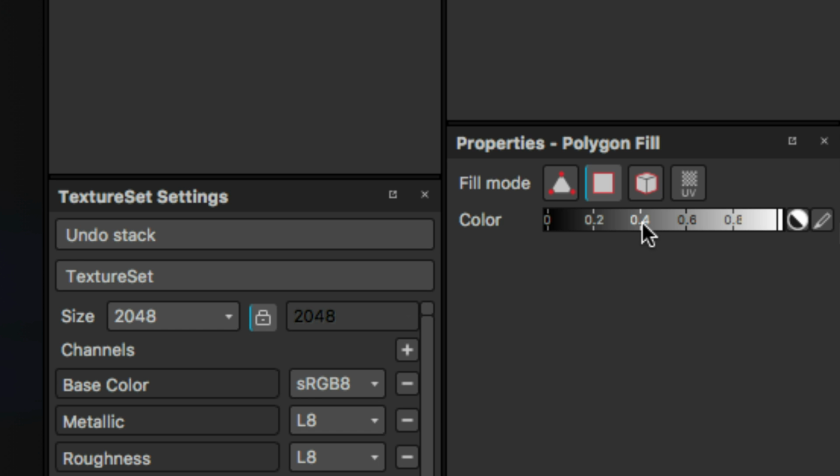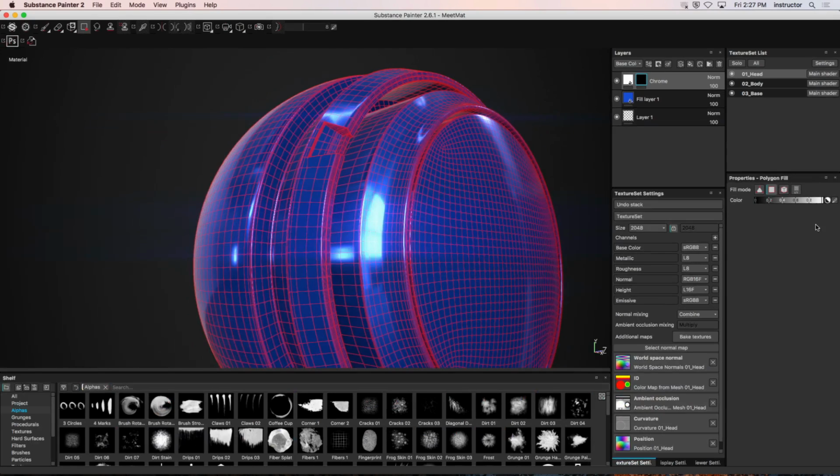White, okay? And another thing, if the designers of Substance Painter are listening, make the color picker bar here a different color than white, because it's easily lost inside of this row. It should be like a red or something, okay? So I'm painting with white now, all right? And look how fun this is.